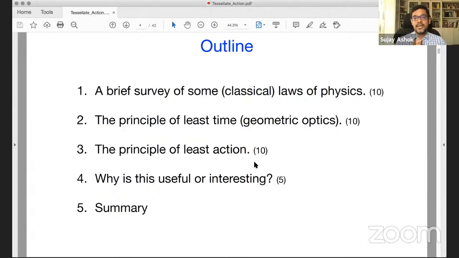Now, at least these first 2 parts, I'm hoping that everybody can follow the details as well. Because once you get this, the basic idea is what generalizes to the principle of least action. That will come in the third part of the talk. So if something isn't clear in the first 2 parts, please do stop me, because otherwise the third part will be completely unintelligible. So please feel free to stop me anytime.